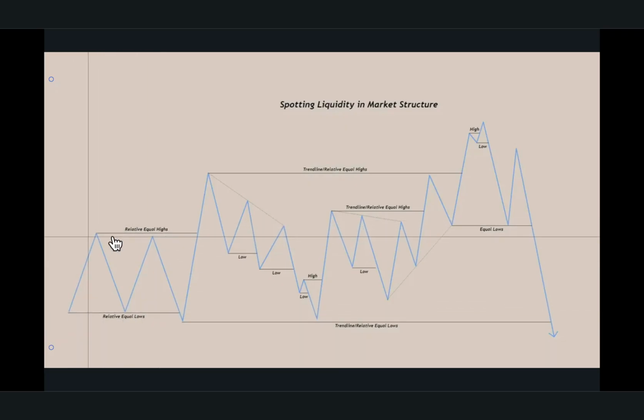Here you have relative equal highs. That's going to be the next target after this target's met, and then it'll start generating new liquidity. Whenever it generates new liquidity, you'll hear the terminology engineered liquidity. That's because we believe, once again, that the markets are run on an algorithm, and this algorithm will essentially create these patterns on charts that will lure the majority of traders into the wrong direction.